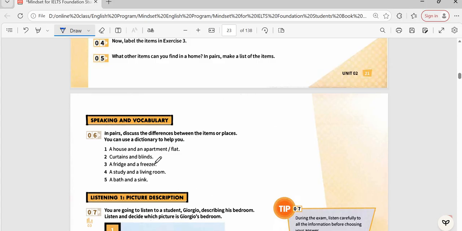The difference between a fridge and a freezer is about the temperature and also the duration of keeping your food or drinks. Like the fridge, we mostly use it in our daily life, in our home.